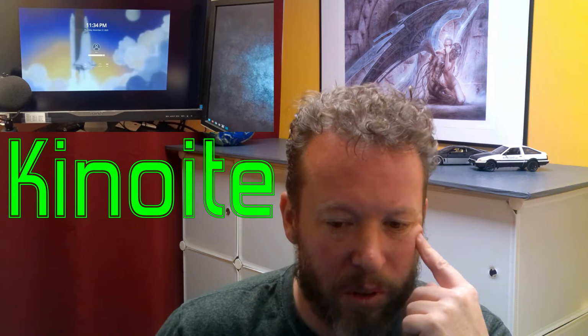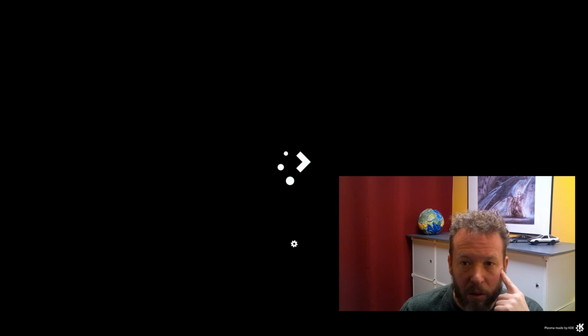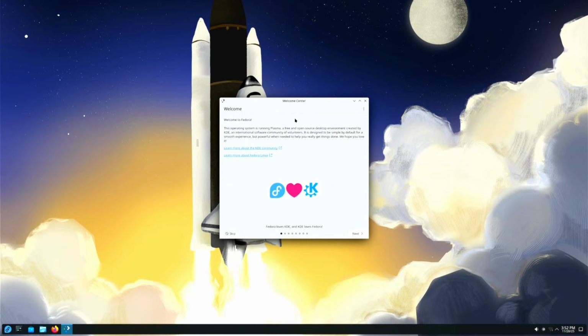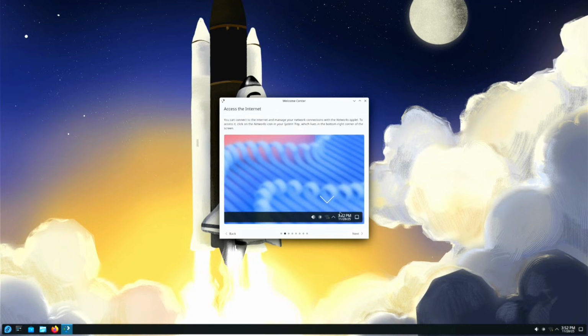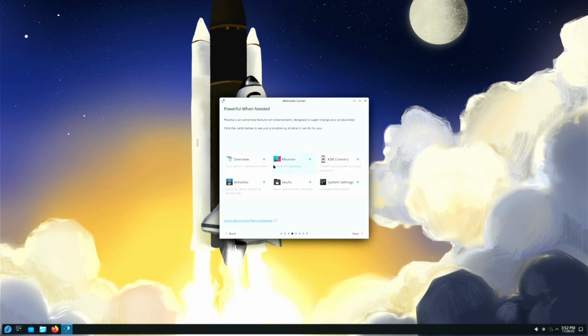That's essentially the difference. Once again, I'm greeted with a small resolution, but we should be able to resolve that shortly. Audio works. The speaker already made a little dingy noise. This is the welcome center. Explains to you what certain things are, where your taskbar is. Here, access the internet. That's right, we haven't set that up yet. It explains to you this. You were also able to see that in my other Fedora video with the KDE desktop.